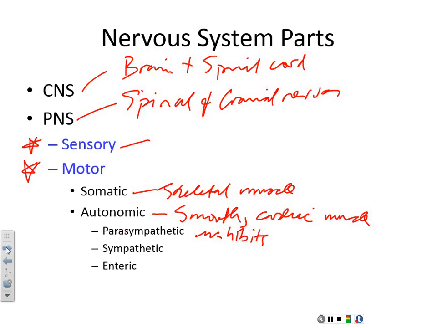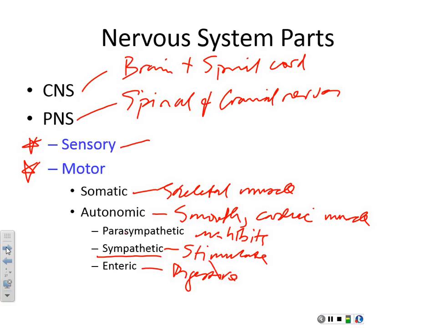Remember how you tell them apart? Sympathetic, of course, will do the stimulation. If you're sympathetic to somebody, you want to give them something, you want to stimulate them. So that's how you can tell parasympathetic and sympathetic apart. So this one will stimulate. And then what did we say the enteric subdivision of the autonomic nervous system does? Enteric deals with digestive functions.